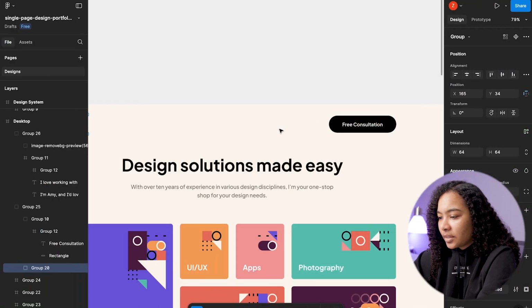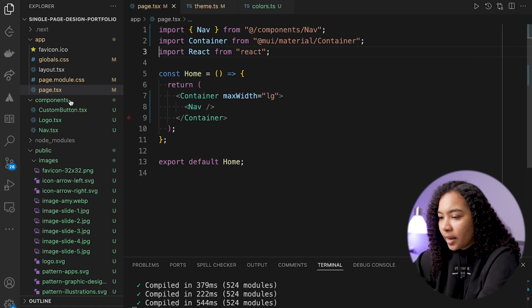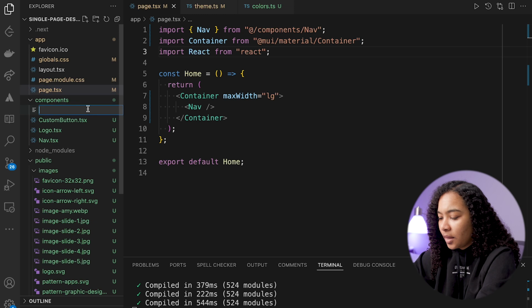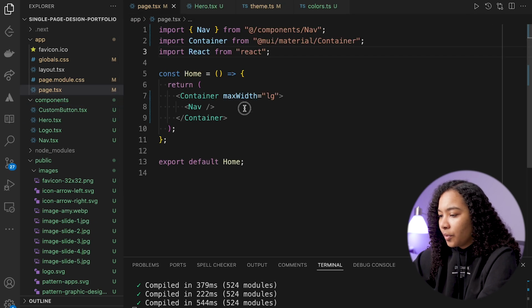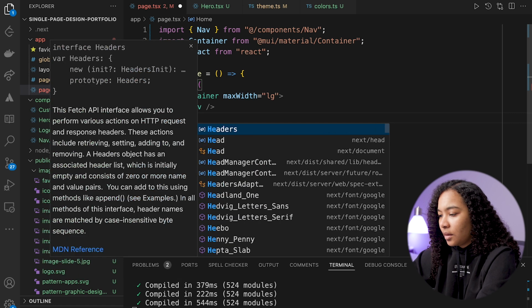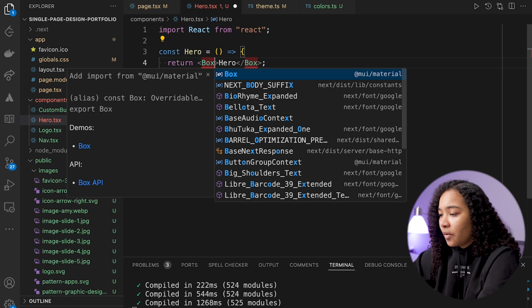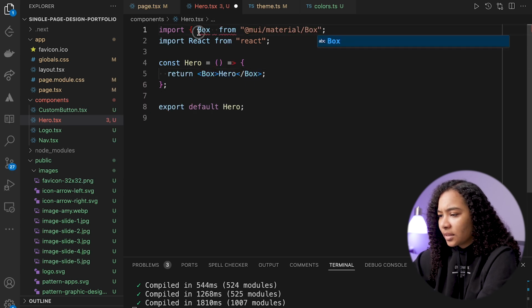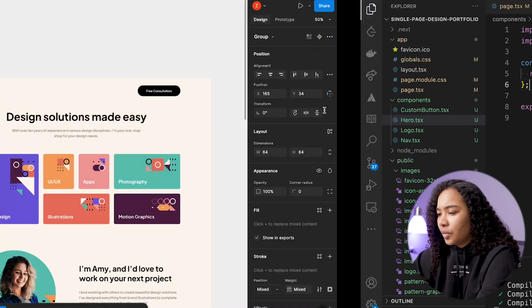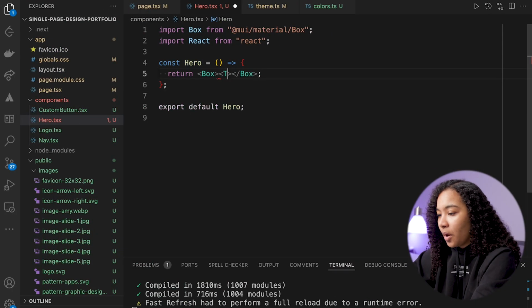So we have the nav, next major component. So that's going to be our hero header sort of section here. So let me go ahead and make another component. We'll say new file, hero.tsx. Cool. And we'll go ahead and import this on the page so we can see what we're working on. Hero. Awesome. So in our hero, let's start off with a box as we do. Boxes are just regular divs that allow us to access the SX prop for Material UI. We're going to have our header. So we're going to import also a typography element.